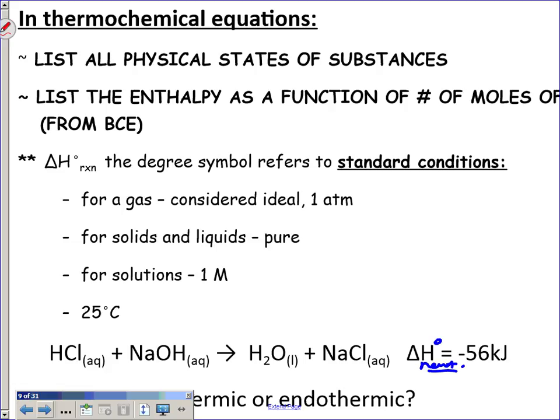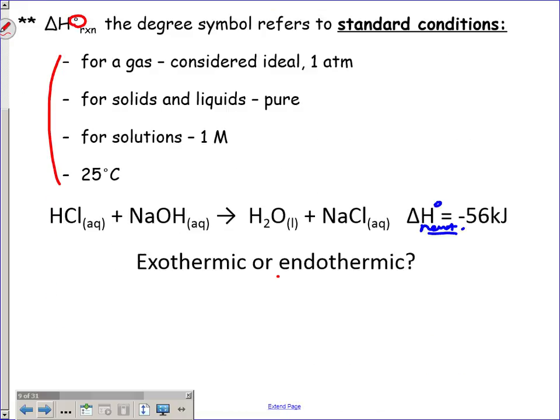Okay, so in terms of the chemical equations, just to recap, you do need your states of matter, because every state of matter has a certain amount of energy associated with it. So you absolutely have to put your states of matter. And I told you that the degree symbol meant standard conditions, which, don't look at the board, what's standard temperature? 25 degrees Celsius. And then these other conditions are related to the rest of it. And lastly, when you write your thermochemical equation, you must include the sign at the end to indicate if it's endo or exo. So with this neutralization process, is this endo or exo? Exothermic because of the negative sign. All right, so that's thermochemical equations in a nutshell.